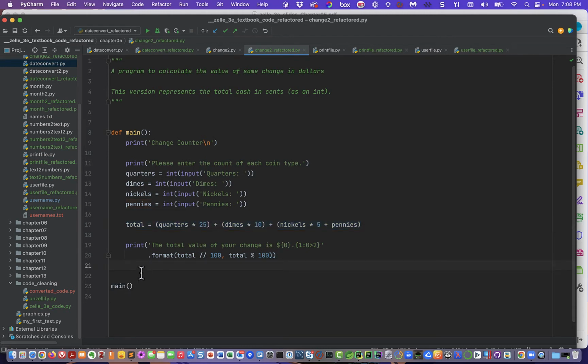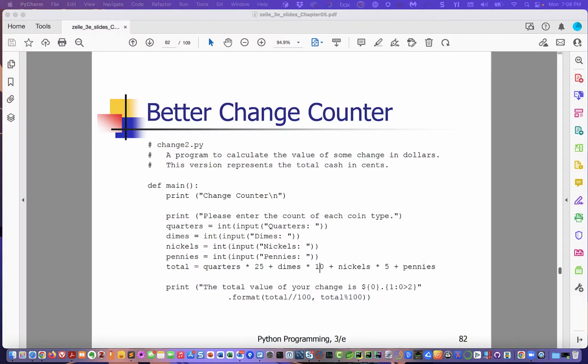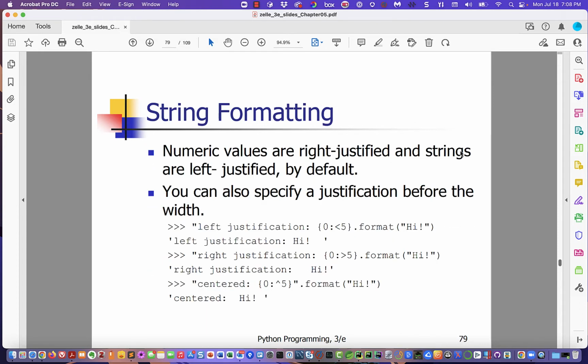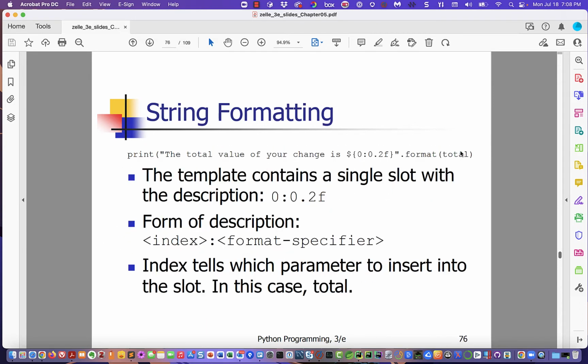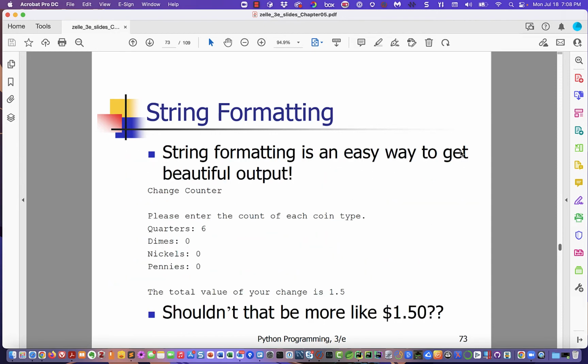So if we go back and see, remember that one that ended in $1.50 and we only got 1.5? That's a while back, but let's find that. Yeah, here. So we had 6000 and we got 1.5.